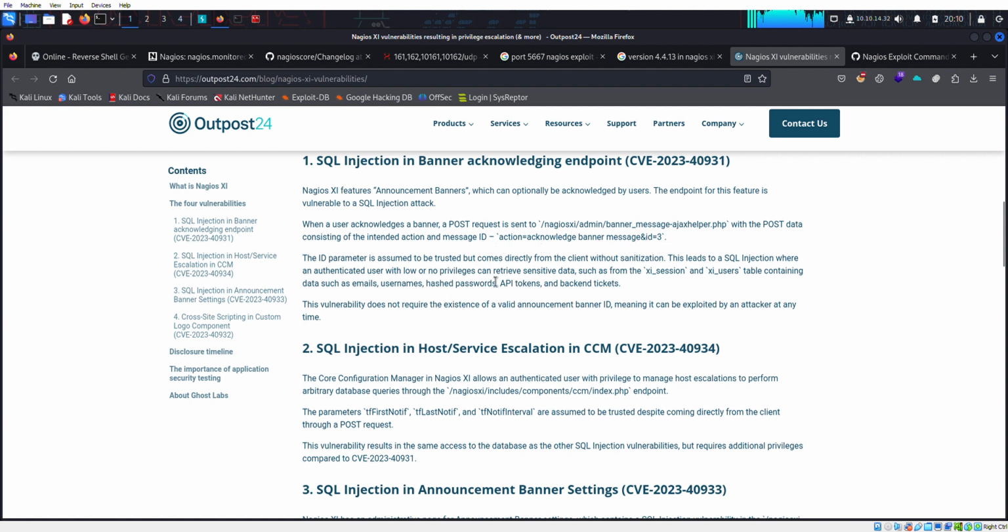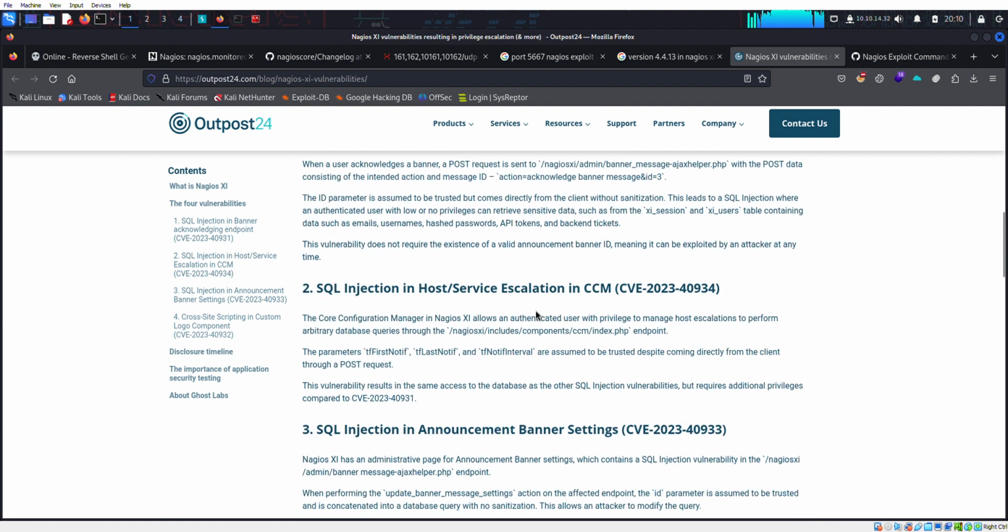So action and acknowledge banner, these three. The ID parameter is assumed to be trusted but comes directly from the client without sanitation. So this leads to SQL injection where an authenticated user with low or no privilege can retrieve sensitive data such as the xi_session, the users table containing the user's email, user's passwords, and the API token.